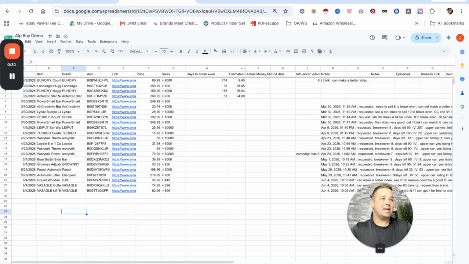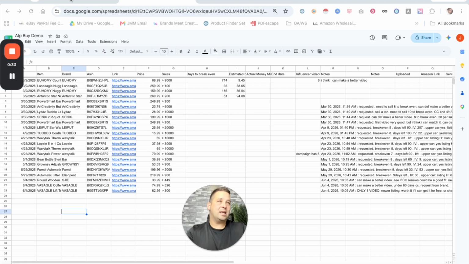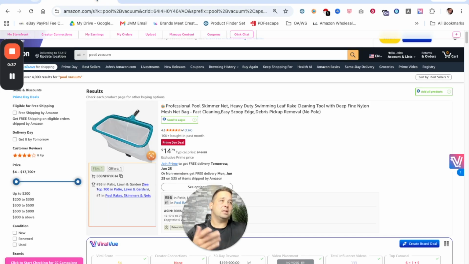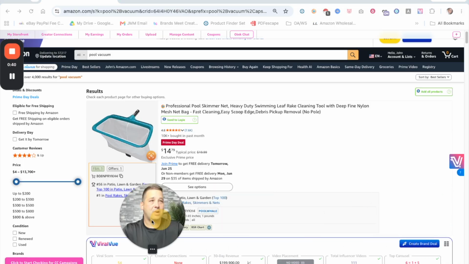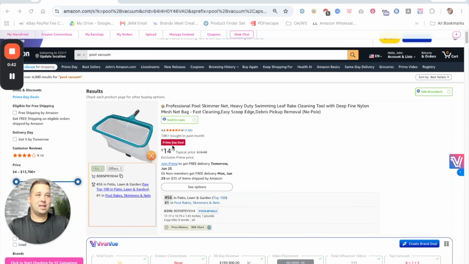We're also going to be using a tool called ViralView, as well as Keepa and Oink. You don't need to use any of these. This is just what I use and how I do product research. So one of the things about product research, this is a great way. Everything I buy, I do this because I need it anyway. I might as well find a great Amazon influencer campaign to get paid on as well.